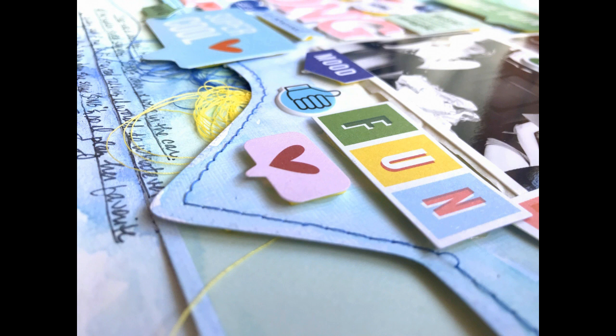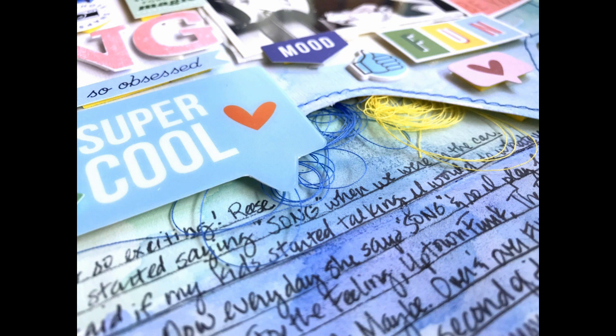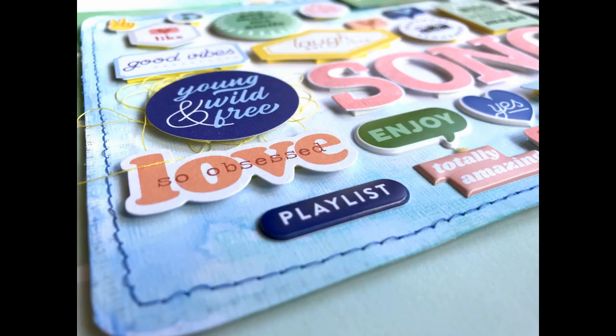And this is a really cute collection. I hope you guys will give it a go. You can do a lot of different things. So many ideas running through my mind for future layouts. But yeah, let me know if you have any questions.